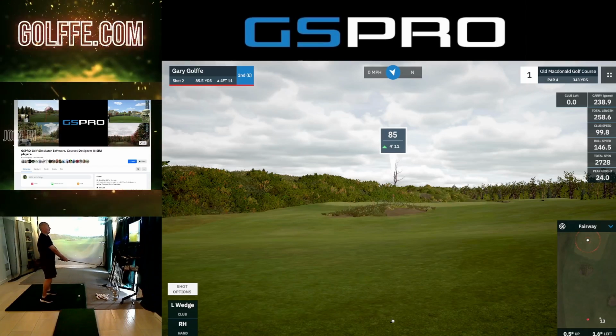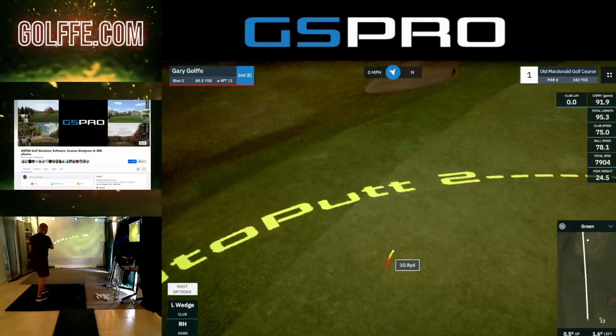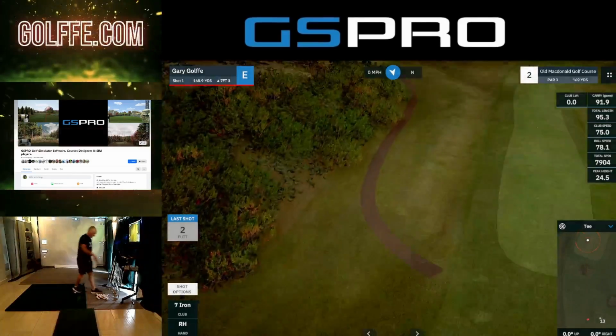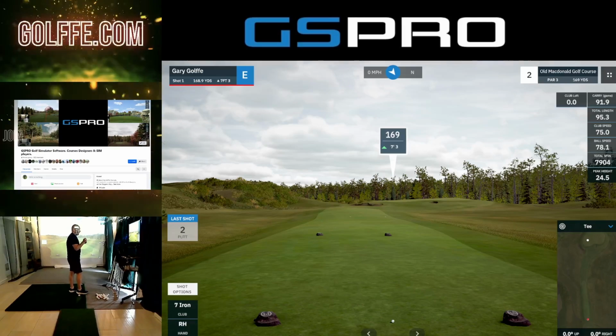So this would normally be a long wedge. I'm taking a sandwich. That's what we're doing. We seem to be getting, as the further we go on, the right distances. So this is in between a 6-iron and a 7-iron.